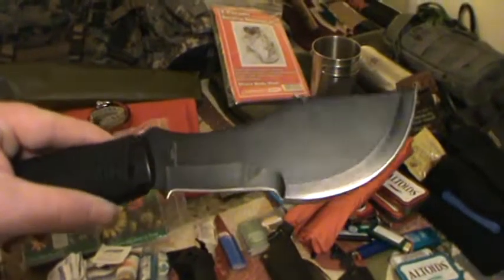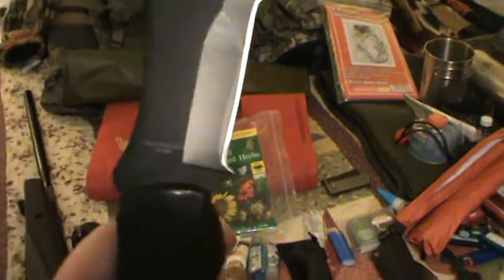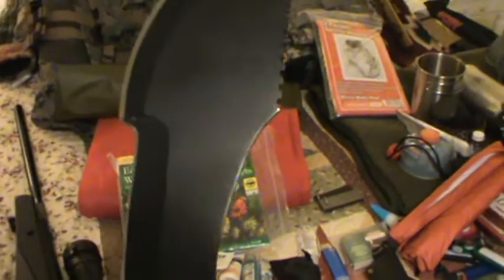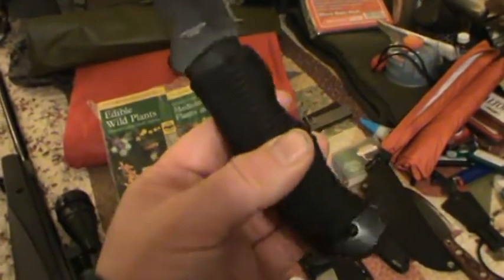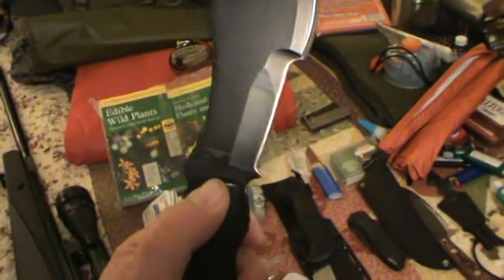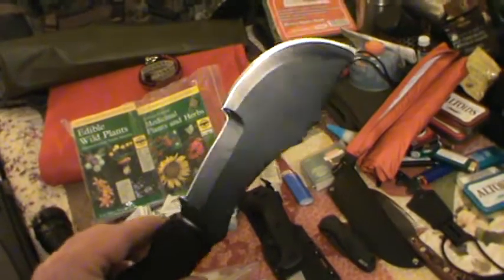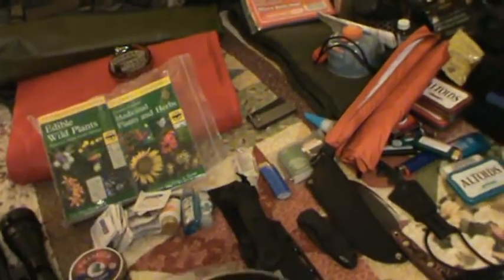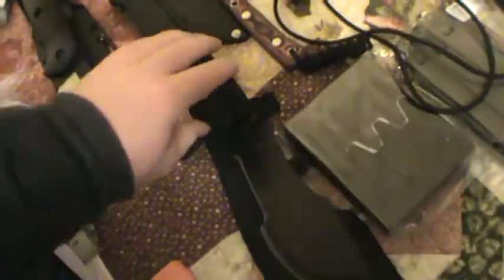This is not an original tracker knife, but it's a nice knife. I mean, I haven't found anything really wrong with it. I picked it up. It was really cheap. It's very sharp. I took and wrapped the handle in 550 paracord. So now I'm looking for somebody that can either make me a Kydex holster or sheath for it, or I'm gonna make my own. Because now that I put the 550 paracord on it, it doesn't fit back in the sheath.